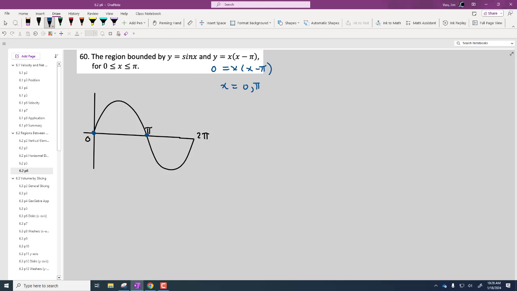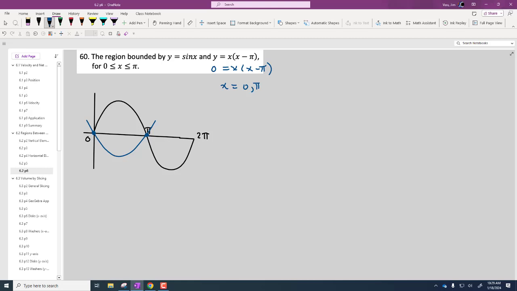So those are where the parabola crosses the x-axis. We know the vertex is right in the middle. We don't really care where the vertex actually is. All we care about is this relative shape so that we can keep upper and lower distinguished. So that's roughly what the parabola is going to look like.